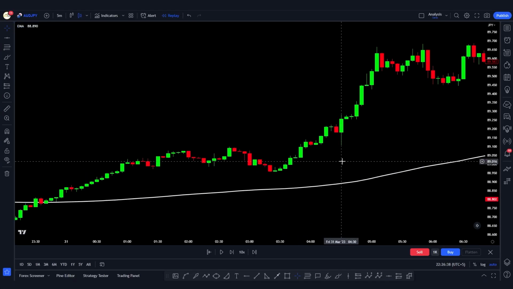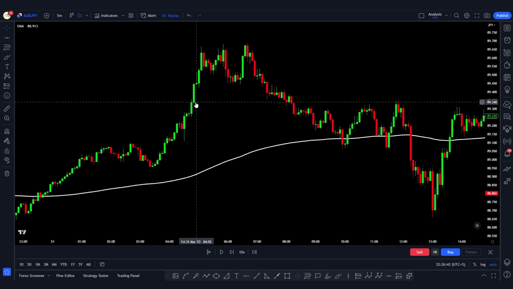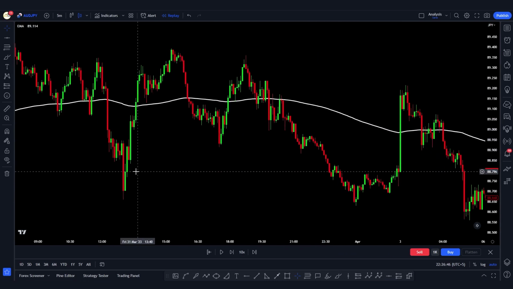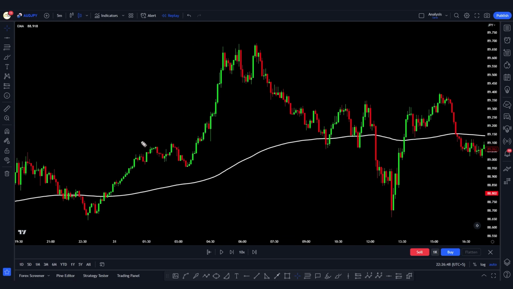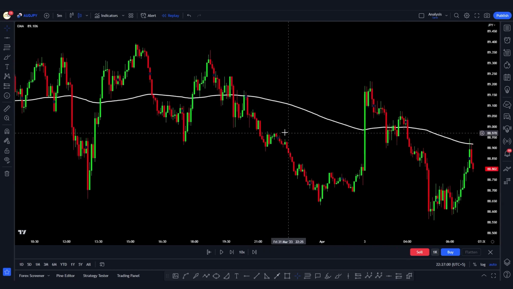Now once these changes are done, you can see that sometimes the price action is happening above this EMA line, and sometimes the price action is happening below this EMA line here. So for example, whenever the price action is happening above this EMA line, that would mean that the momentum is in the buyer's hands and they are driving the market in the bullish direction. And whenever the price action is happening below this EMA line, as you can see here, that means that sellers have momentum and they're driving the market in the bearish direction.